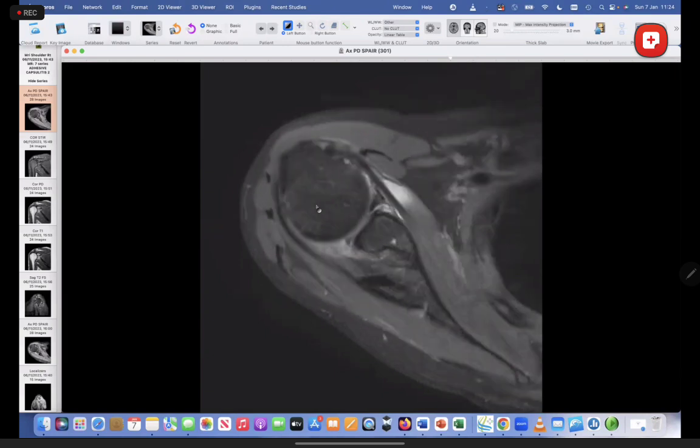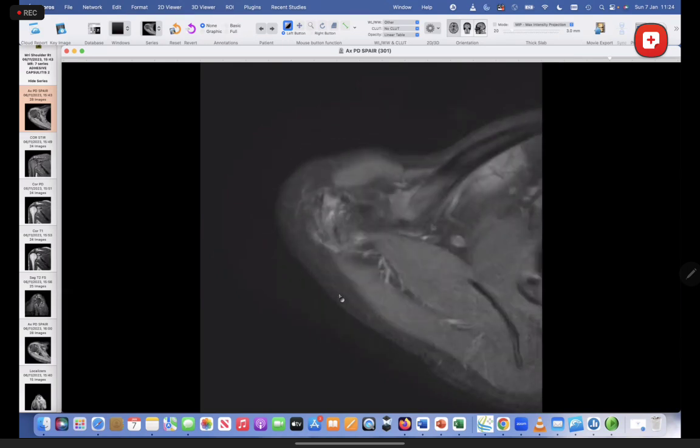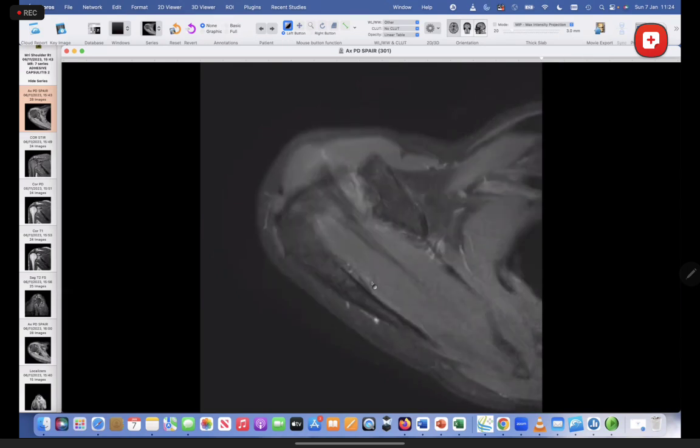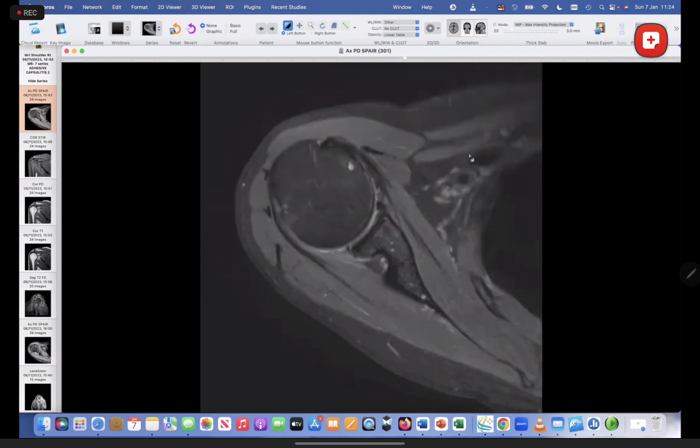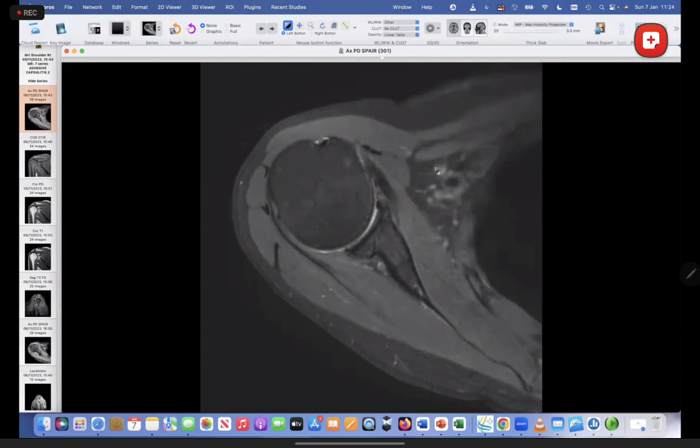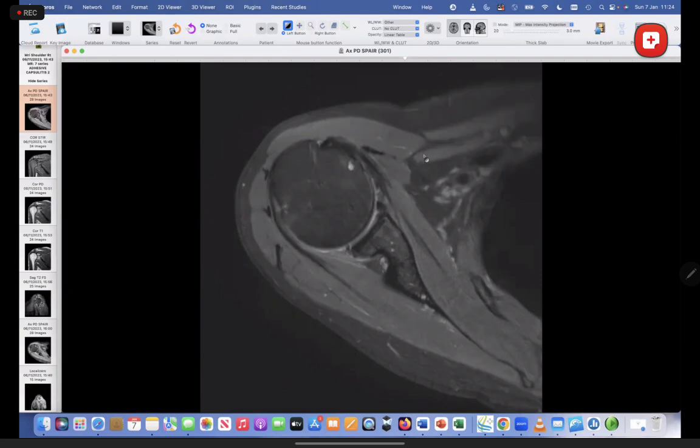Of course, you are then looking at all the other muscles. For example, the deltoid, you can see very nicely. And if you go towards the top, you would be able to see the trapezius muscle very nicely. And when you come further down, you look at the axilla, and sometimes you'll end up picking up lymph nodes in the axilla. You look at the axillary vessels. You may remember the pectoralis major muscle comes here, and the pectoralis minor and subclavius are all sitting at the front. You may actually be able to see if there is a tear of the pectoralis major.